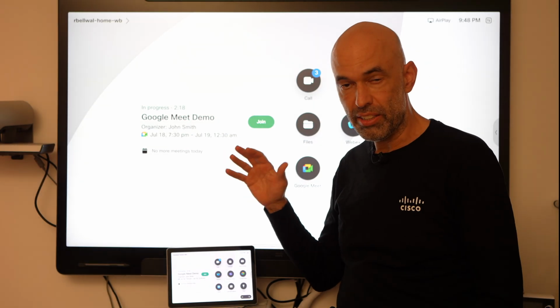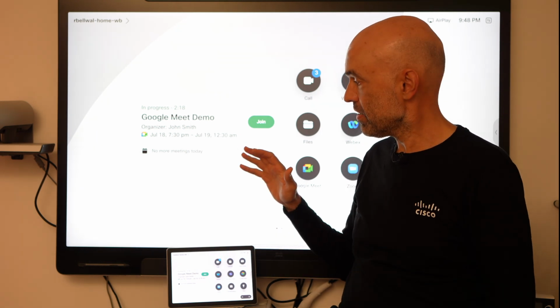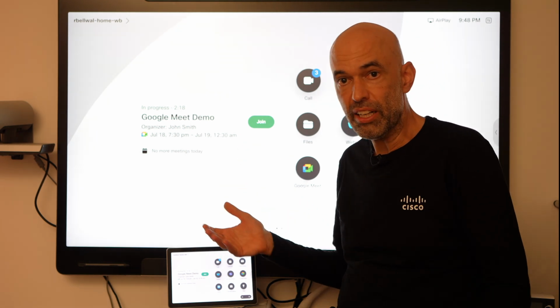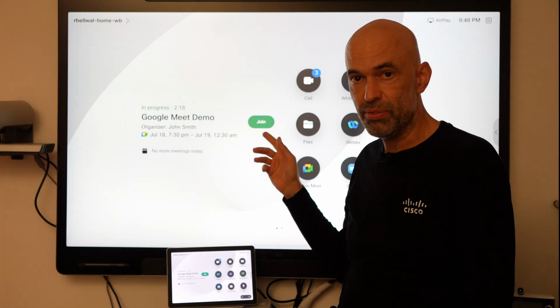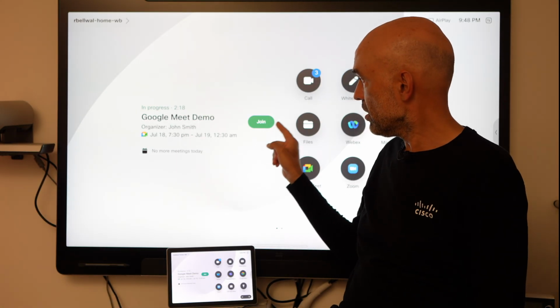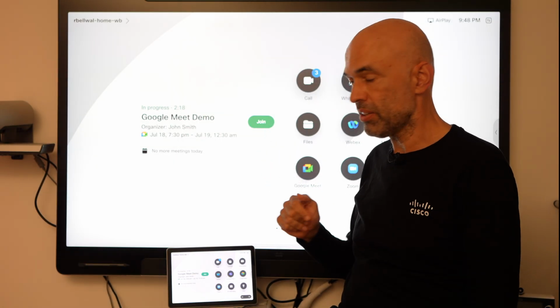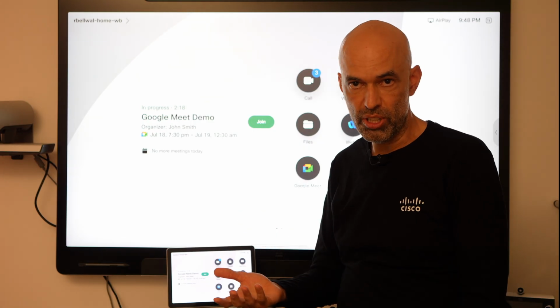Now I would like to focus on the user experience of the Google Meet meeting itself. So for example, I'm dialing in, I use the companion mode, content sharing, and these kinds of things. First of all, let's have a look at the device itself. When a Cisco Room OS device is standing there, then you may have a join button, which is this green one here, where you can simply press and join a meeting.